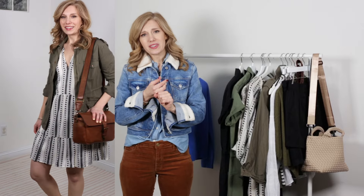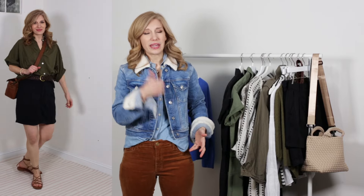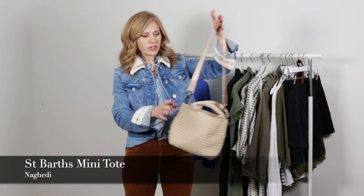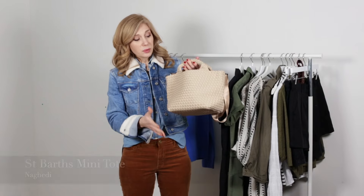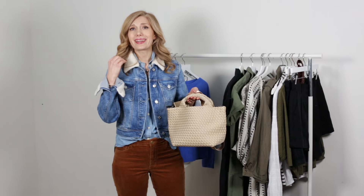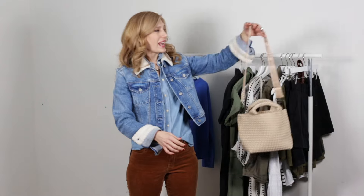For bags, I'm bringing my camera bag and my Sandrev backpack — both in leather, both in a whiskey leather that looks fantastic with everything. Think about your bags too: are you a camera taker? I have a big camera I always bring on family vacation so I need a specific camera bag. If you just have your phone or a smaller camera, grab something a little more woven. I would highly recommend a crossbody — this one from Tucker Nook is so good, with a woven detail that's very appropriate for spring and summer.